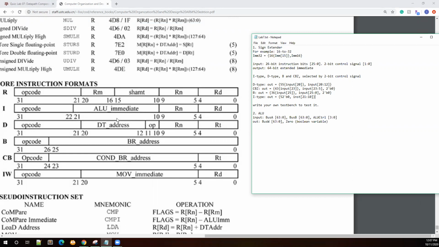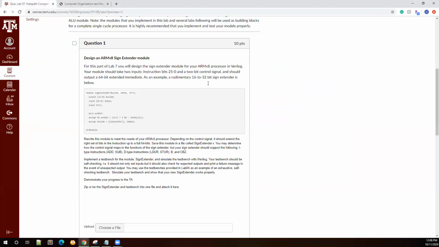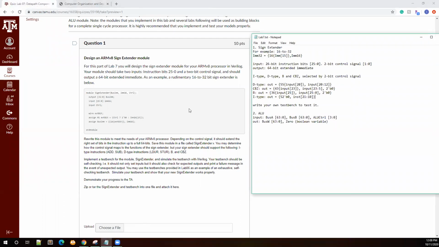We need to extend the effective address with all these formats, and you can see how we extend the bits. But a quick reminder: this is not the code format, so you need to write the code based on these values and make sure it compiles correctly. For Lab 7, we also need to write your own test bench to test it.